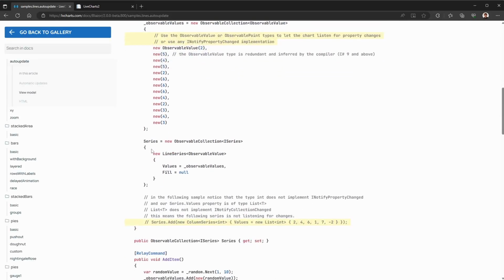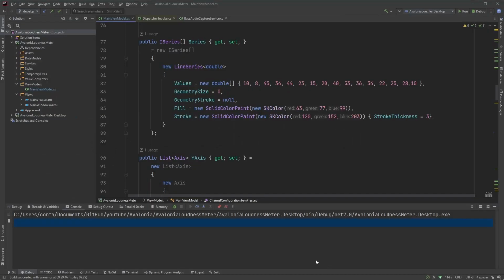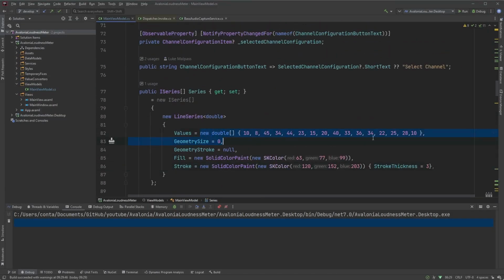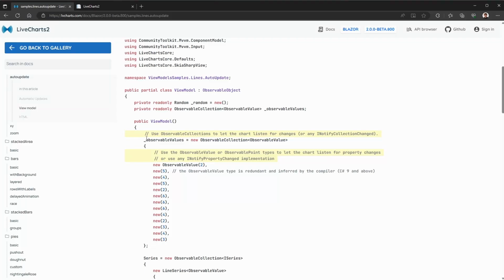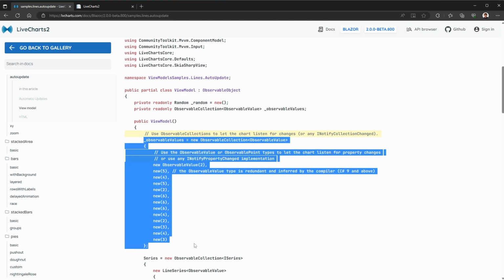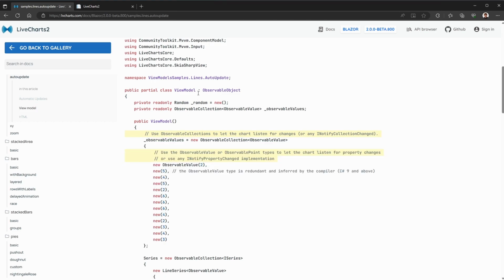The first thing we'll need to do is update the series to have values that are observable, otherwise we can't change them. And at the moment we just have a list of static doubles. And you can see here what they do instead is make an observable set of values in the view model and then alter those. So we're going to do the same thing, and it's basically an observable collection of observable values.